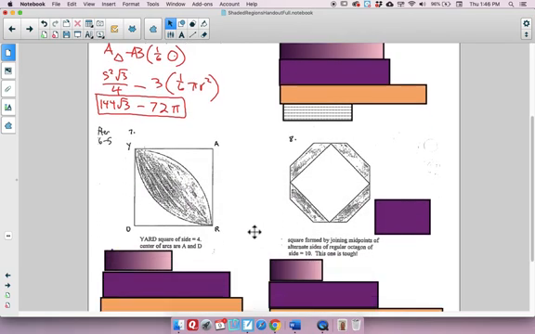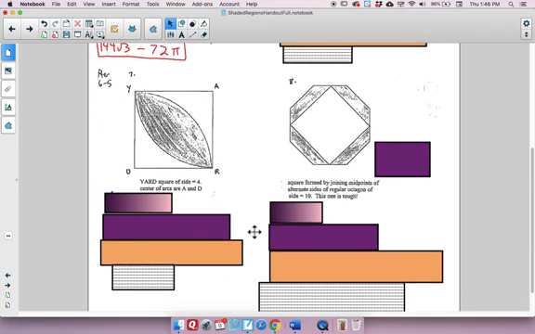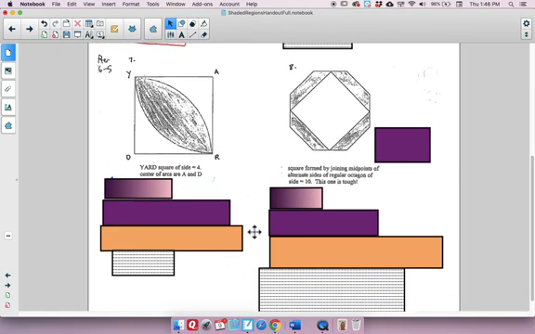Okay, we'll skip 6 and 7, and our last one will be number 8, which I think I can fit all in here. Good. Okay, so we have a square formed by joining midpoints of alternate sides, alternate meaning every other side, right, of a regular octagon. So we have a stop sign here with a square inside it, okay? And the regular octagon has sides of 10, okay? So these are all 10. This one is tough. Give it a shot. You can do it.